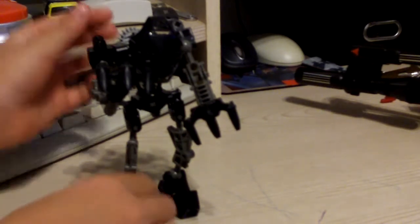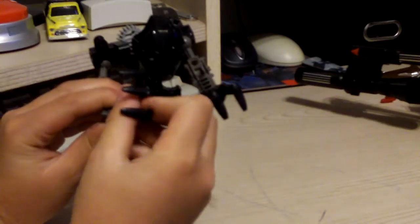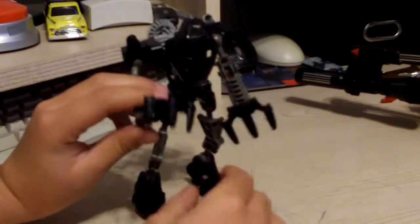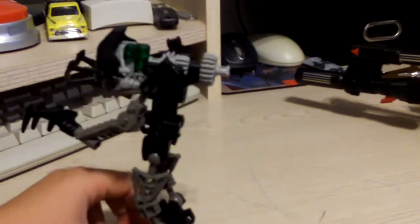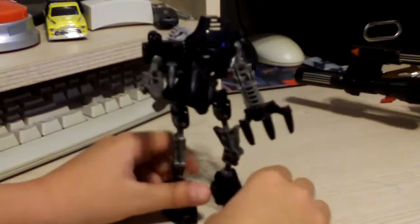Now, here, you can put him any way. Like, you can put him this way, this way, this way, this way. You get the picture. Now, also one more thing I want to point out. His head color is green. So his eyes are green, which I loved how they did that.